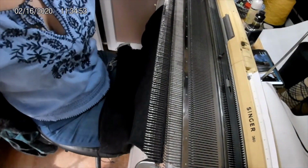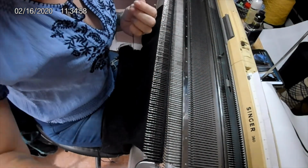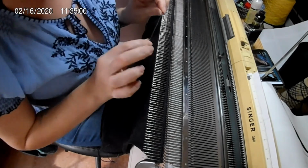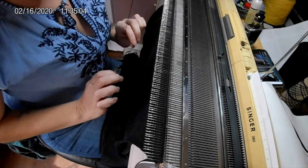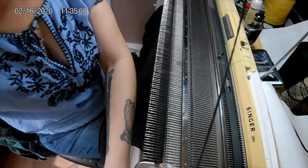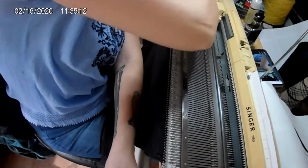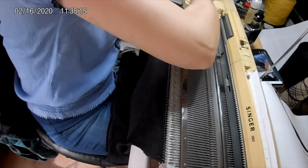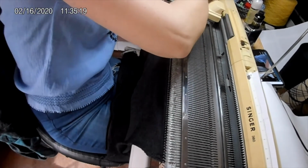So now I'm just going to knit one row. And like I said, I went from a doubled strand to a single strand. And I'm on a tension 10, because with a single strand on 10, this is nice and loose. And that's precisely what I want, because you don't want to bunch up your edge. And this is pretty much always a hard knit. And I've got somebody stuck.